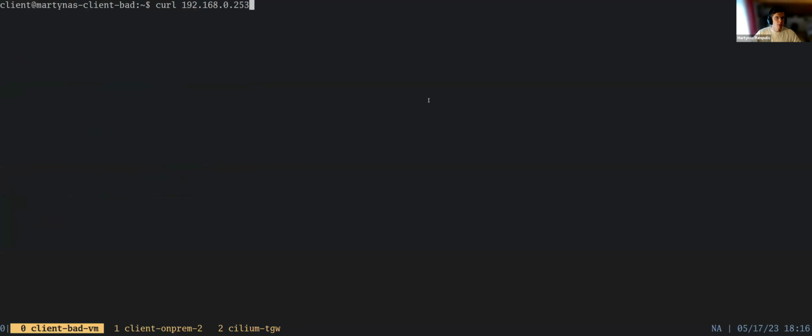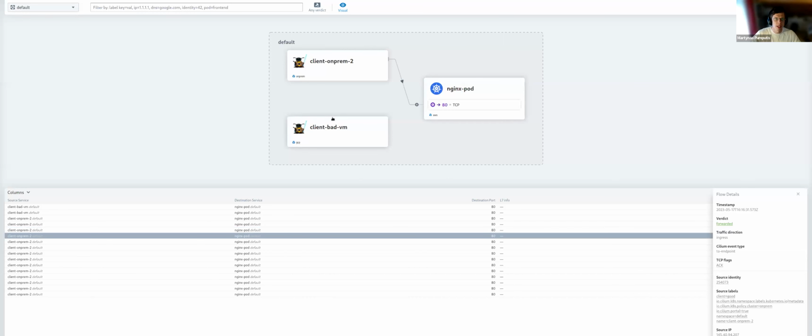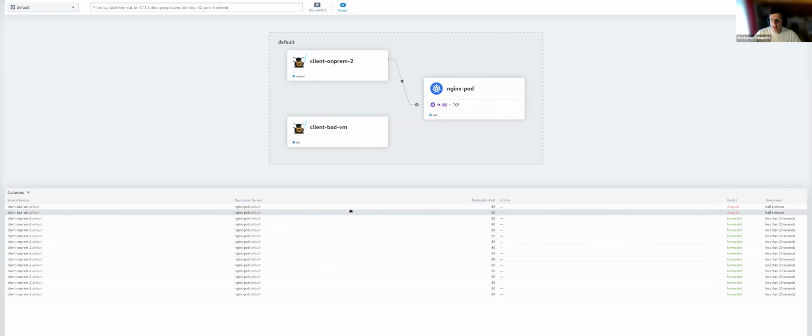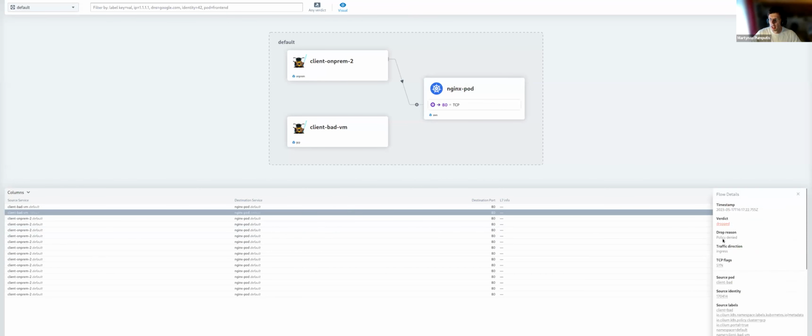Then if I jump to the client bad VM, which is running on GCP, and I send a request, it doesn't work. So let's see what's happening. I can see from the Hubble log that I have a policy which is denying the packet into the Nginx pod.